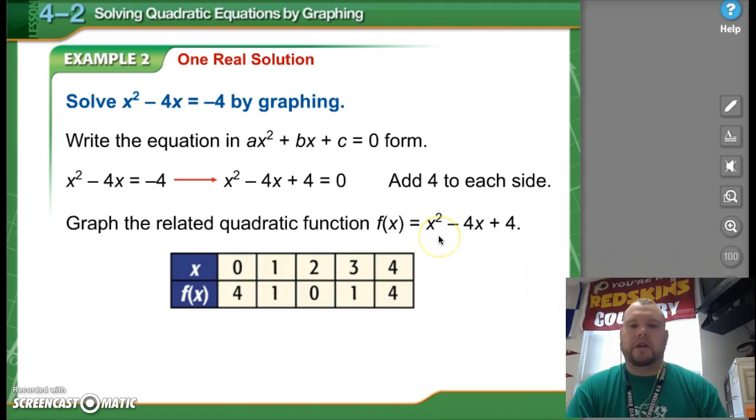Go ahead and do your negative b over 2a. Remember, a is 1. There's an imaginary 1 right here. When you do all that, it appears that we're going to get the value of 2 for our vertex. So we're going to go one space left, two spaces left, one space right, and two spaces right. We plugged each of these values in. Notice that we got 2, 0 for our vertex, that the 1's match, they're symmetric on each side, and the 4's match, they're symmetric on each side.